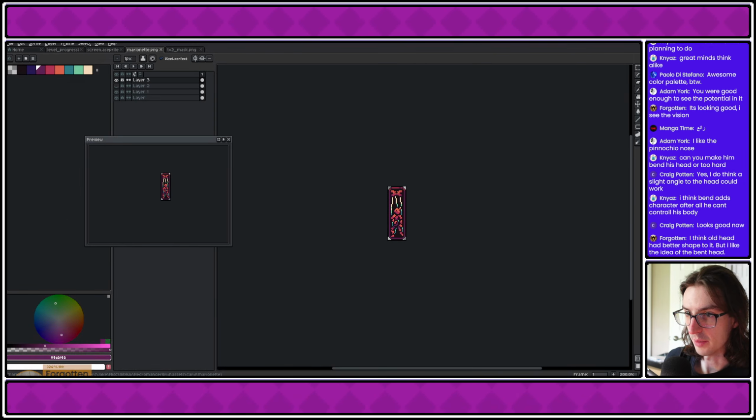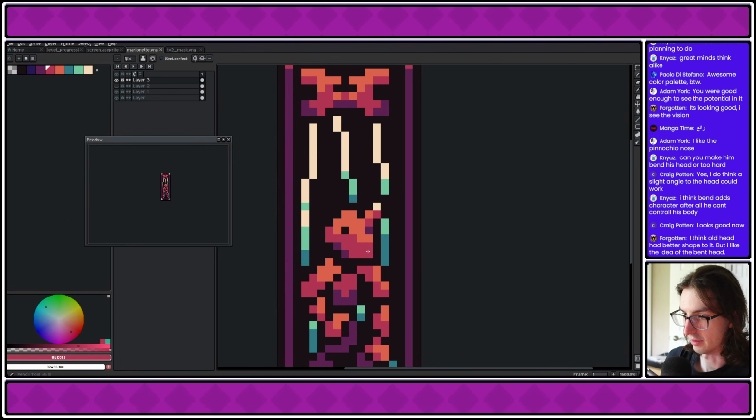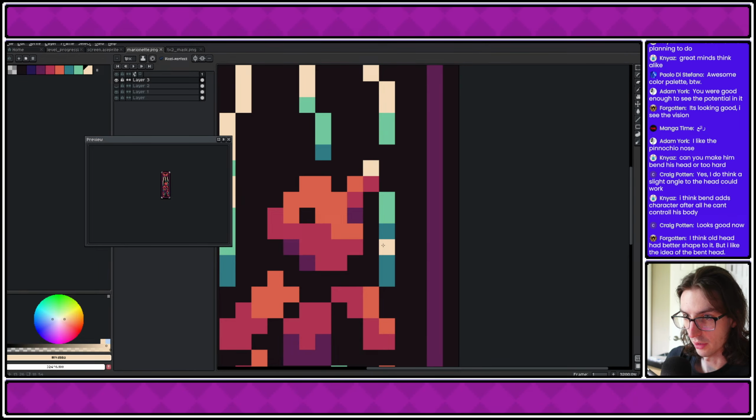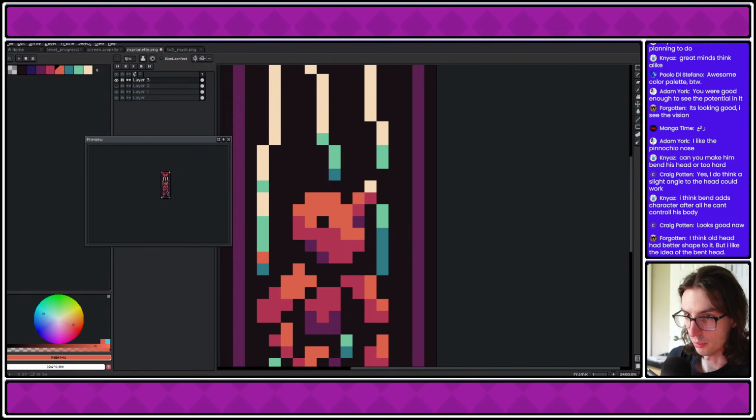Yeah, I do think part of the issue is that this is at an angle, so it's hard to get a good shape out of it. Maybe if I added those 2 pixels, you see what I did there? Is that better? So wait, there's the old head here. If I add these 2 pixels here, maybe that makes it better? If I add a little bit of highlighting too. Or is that too much?